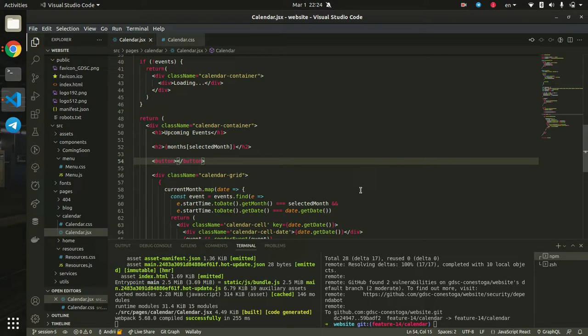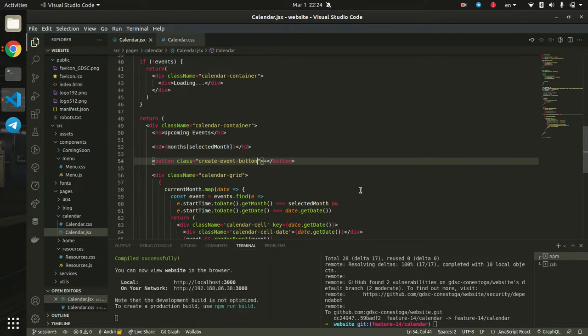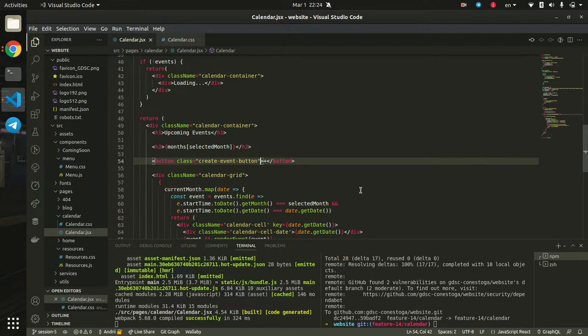So all I want here is plus. I do want to style it somehow, so I'm going to say new event, or let's maybe call it create event button. Let's be very specific. And I want an on-click of some sort.